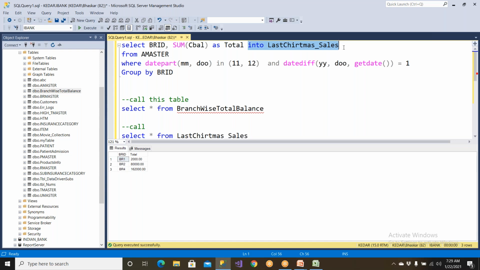What is the advantage? Every time I need not go through the entire table again and get the data and show the data to the customers. What normally we do, for example, I wanted to make a ginger paste. Ginger and garlic paste, I wanted to make it. Every time you're not going to be making it, right? Take the ginger and garlic and completely clean it, grind it and keep the ginger and garlic paste in your fridge. So what is the advantage? Next time if you want to use it, you need not go through all the process. Already you have kept the ginger and garlic paste in your fridge and just go there and use it.